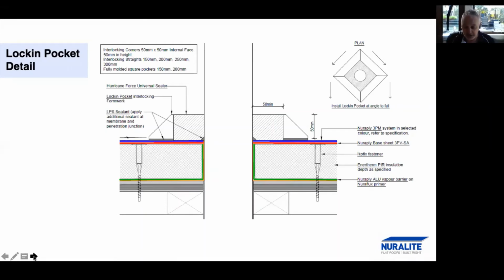Sorry, it's not. It's a two-component polyurethane rubber surround that's set onto the finished membrane, and which we're pointing to, which is set in an LPS Millennium sealant. And then inside that, we pour in through a dual cartridge battery gun operation a liquid 2-pack polyurethane semi-flexible material. Being a 2-part cure, it is an even throughout cure.